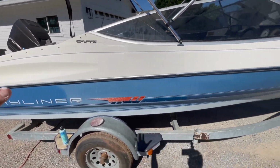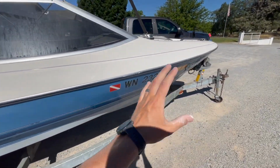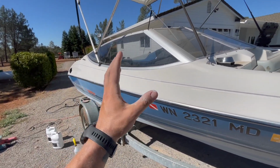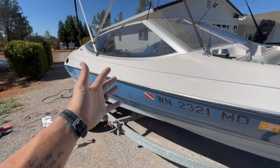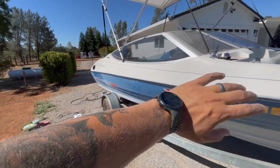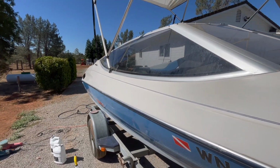Overall, we're just trying to get this boat looking as best as we can and not have the oxidation come right back the second she puts it in the water. So we want to make sure we do a really good job so that our detailing and our work will stand up over time, not just make it look shiny for a little bit and then turn to crap in a couple of weeks.